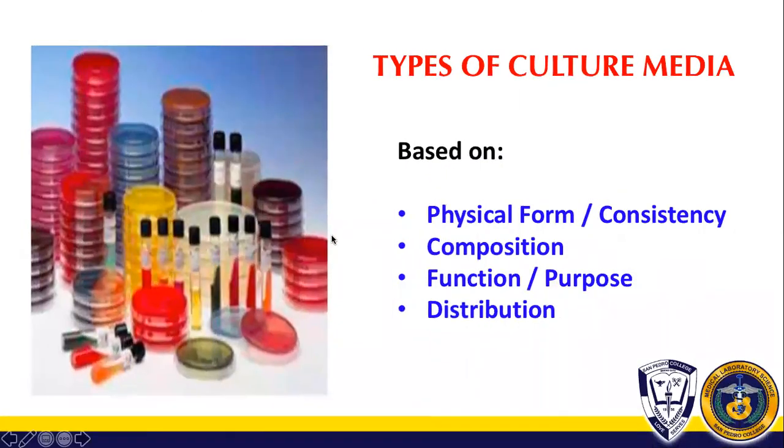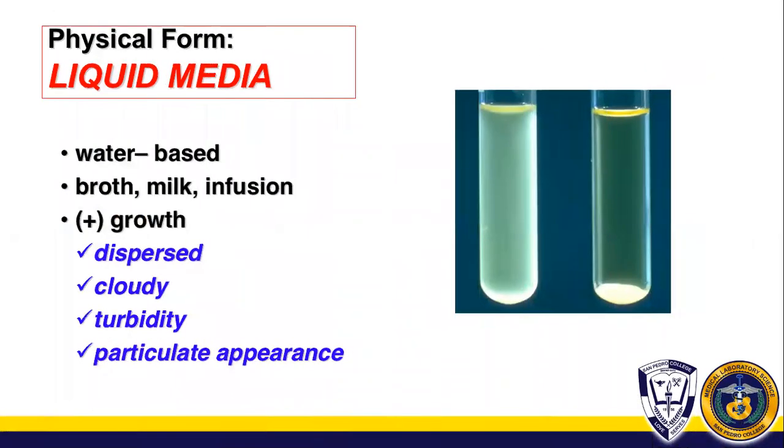Okay, so moving on to types of culture media. Definitely there are lots of culture media available in the market, and there would be a lot of different types of culture media that you will be using in the laboratory. This can be categorized as to physical form or consistency, as to composition, function or purpose, and distribution. We'll go through them one by one, but allow me to start with physical form.